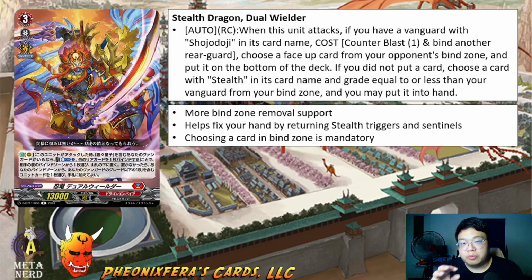This, I think, is going to be the big one, due to the fact that there are a lot of stealth defensive units that you may have in the bind zone, and you can just put them into your hand, be it a trigger or a PG. It's a really great card to help fix your hand.